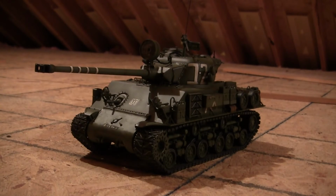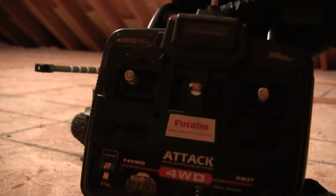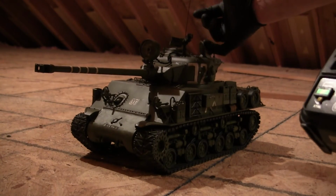And now we're going to take the tank for a test drive. Before I do that, let me first turn on the radio, and I'm going to turn on the tank. Like I mentioned earlier, the power switch is located in the loader's hatch.